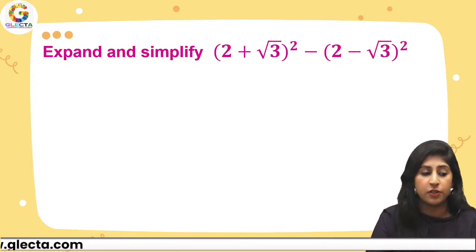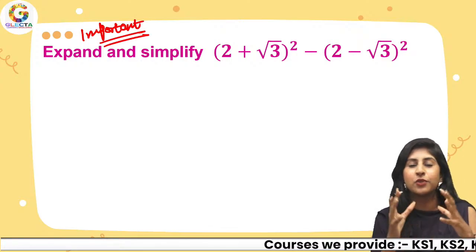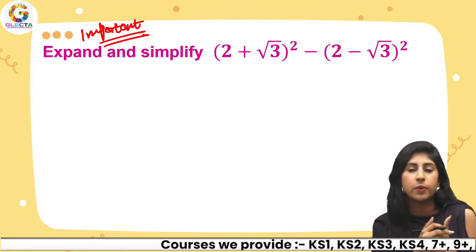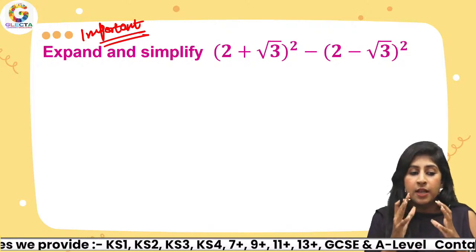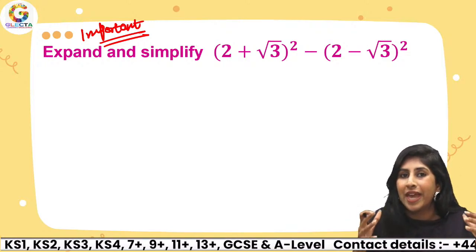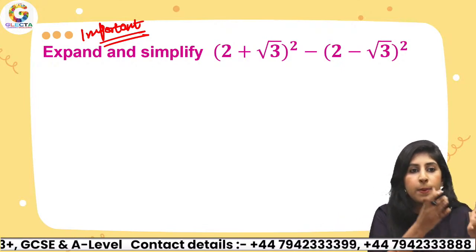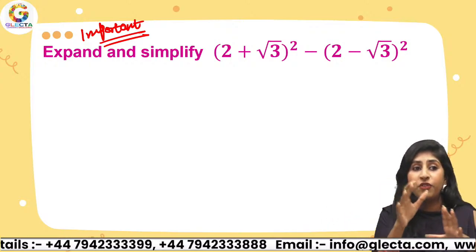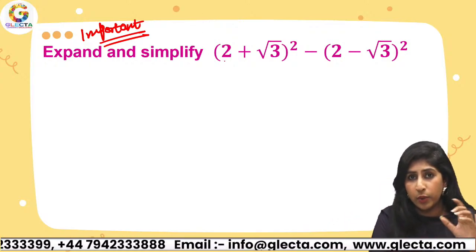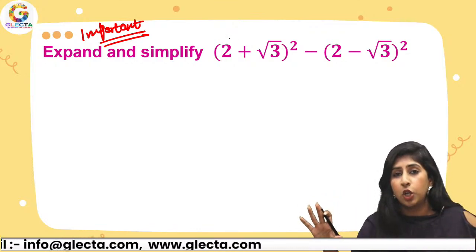Now the second category of questions, and mark this question as very important. If your schools plan on giving you difficult or slightly advanced level questions on your mock exams, they would give you these kinds of questions. You have learned how we expand brackets, how we do (a plus b) whole squared, that is a squared plus b squared plus 2ab, right? That's what we discussed in our last live class as well, if you attended that. But over here, what are we going to do? I'm not going to expand the brackets. That would take a long time, right?